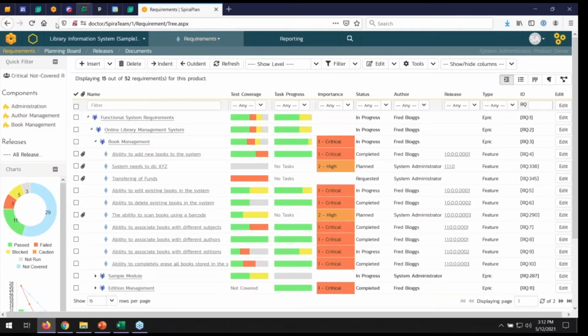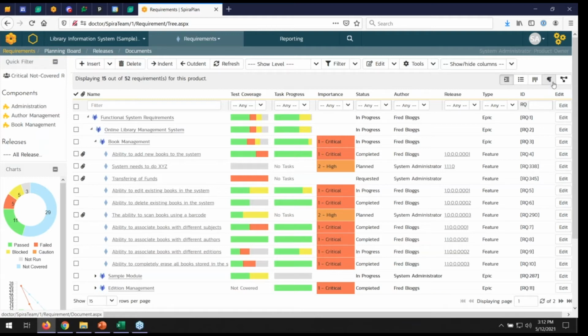So this is Spira, in this case, it's Spira Plan 6.9. Some of the functionality we talked about is in Spira Test, and much of it is in Spira Team. Just to recap, the baselining functionality is in Team and Plan. The requirements views that we're seeing here with different views, that's in Team and Plan. The custom properties is in all three products. The release notifications in all three products. And the OData is only in Spira Plan Edition. So now let's look at some of the functionality live.